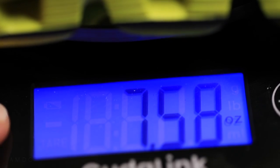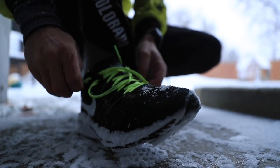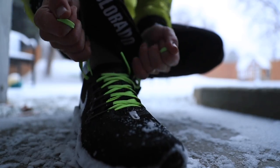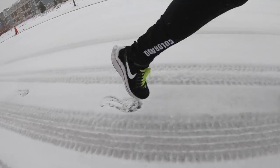And for the weight, again, 8 ounces, 226 grams. You're just crushing it as far as the weight of your shoes. Really lightweight. In fact, yesterday in the Nike Vomero 14s, I ran 7:45 pace in the snow, and it was hard. I definitely felt like I was working a little harder. Today I was running 7:15s a mile, and it was a little shorter run.